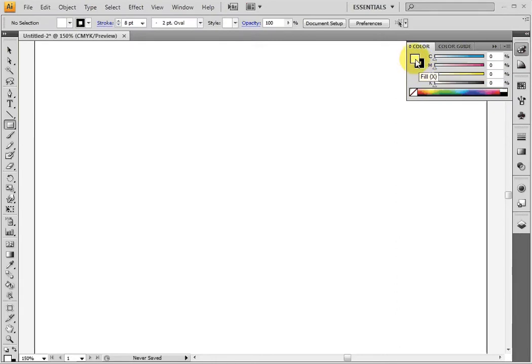colors. Remember in Photoshop we call them the foreground color and the background color? Since in Illustrator we're really using shapes, we have a fill color which is the middle color and we have a stroke. So if we click on either one, it kind of comes to the front or to the back. That's how you actually select your color. So let's say I want a fill of this yellow color. Let's choose that color so that we can really see what's going on. Okay, so now I have a fill of yellow and a stroke of black.